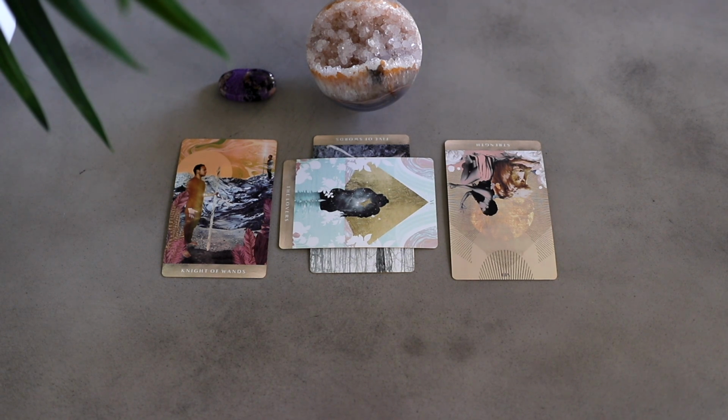And all of a sudden, after they dissipate and go away, you'll be like, oh, there was a path in front of me the whole time. I didn't even need to be frustrated. I can just walk down it with ease and everything is Gucci. So that is what I'm definitely seeing here for you guys. We have a bunch more cards to put down on here to get some more information from this reading, but this is what we have so far.